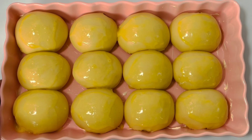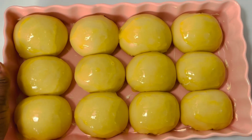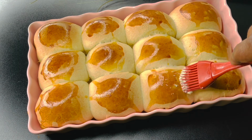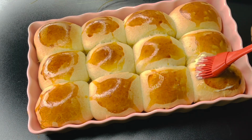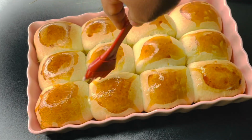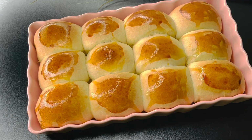Now it's done. I'm going to take it into the oven for 20 minutes at 350 degrees, and my bread rolls are ready. So I'm just brushing it with some butter to give it some super shine. So easy. You can make this at home.